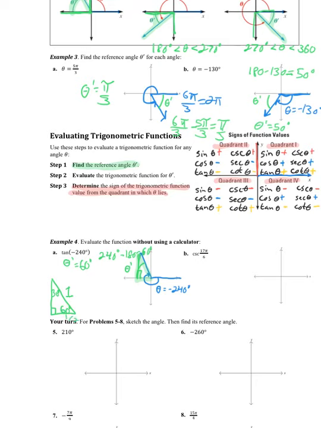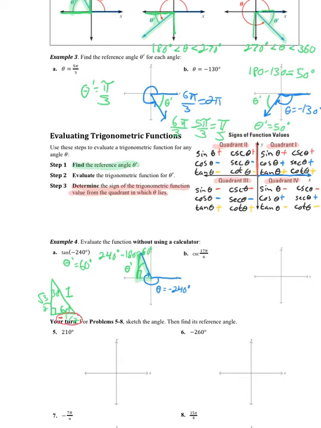This is going to be 1/2. And then the long leg is going to be that 1/2 times square root of 3. So this becomes square root of 3 over 2. Because I'm in quadrant 2, the y value is positive. So that root 3 over 2 is going to be positive. But the x value is going to be negative 1/2. So very important that I note negative 1/2 there.